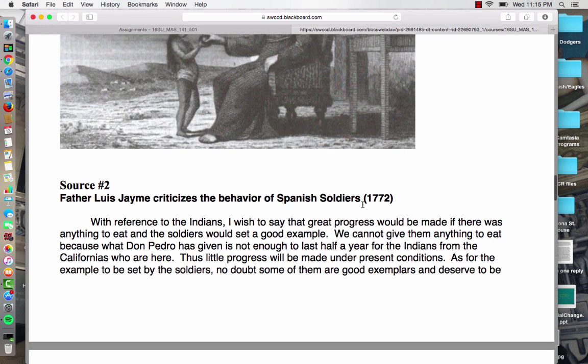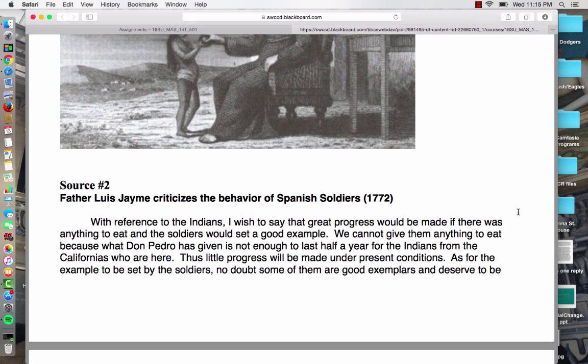Now the second source is a written statement which came about in 1772, because one of the things that happened during the mission system was, of course, as the missions were being established by Father Serra and his Franciscan colleagues, is that they had to depend a lot on the Spanish soldiers to protect the caravans as they went from mission to mission, and of course, not only protect the friars from maybe some of the more hostile nomadic tribes in California, but in essence protect the mission Indians too.